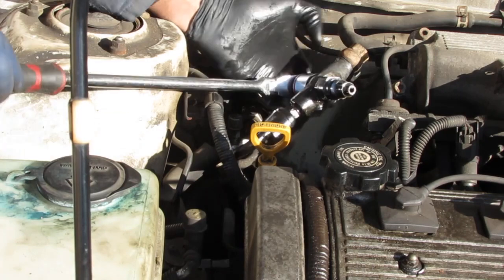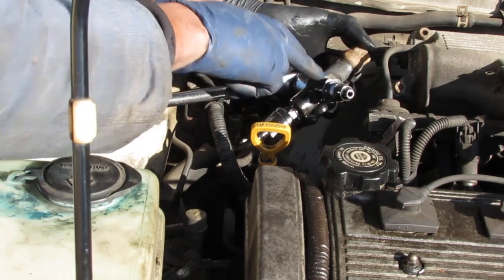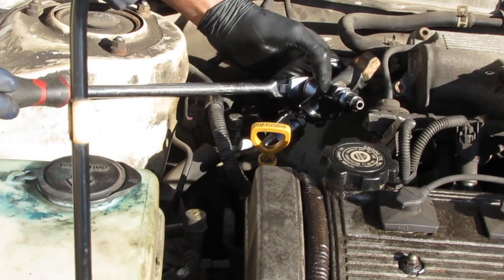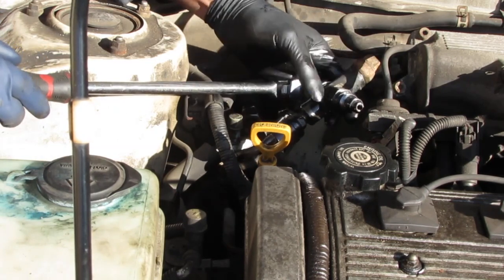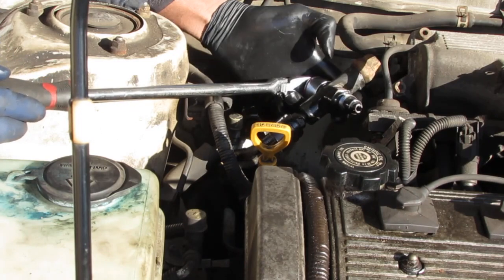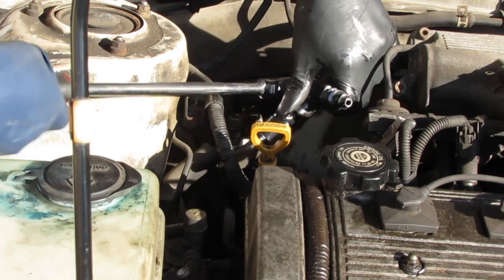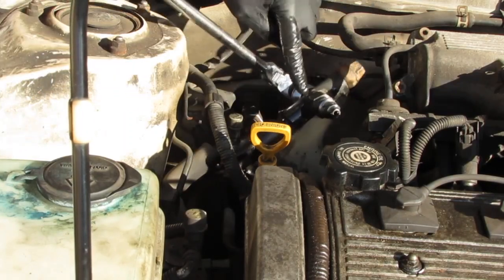I gotta get this bolt out. But the problem is this is spinning on the back side, right? This is part of the power steering pump, the new one. I don't need this part. So I need to, you'll see, watch. So as I turn this, right, that whole thing is turning.